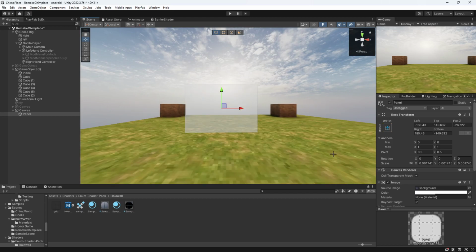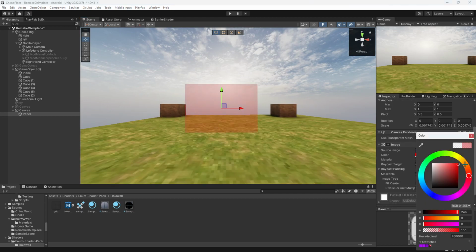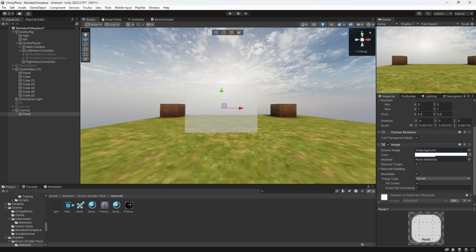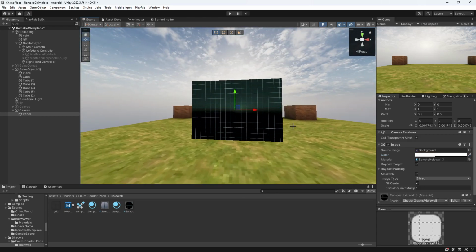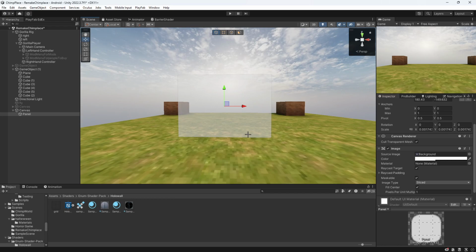So now you've made it smaller, you can start to customize it. You can either change the color of it, so red, black, dark red and stuff. You can also add a material to it, like a cool material. But yeah, just customize it. Pause the video, go customize it.